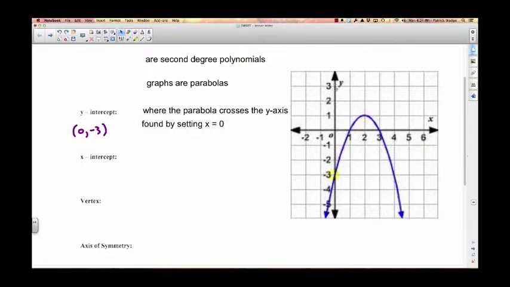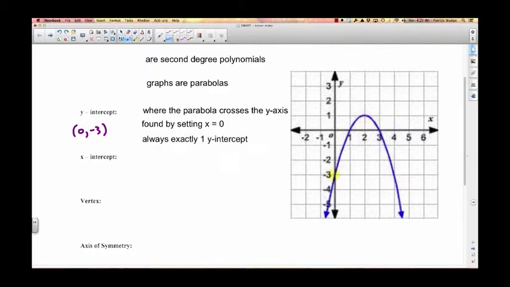Remember, every point on this y-axis here has an x value of 0. This point here is (0, 3). This is (0, 2). This is (0, 1). This is (0, -3). This is (0, -5). They all have an x value of 0. So if you set x to 0 in the equation, plug 0 into all the x's, you'll find out what the y value is at that point, and that'll be your y-intercept. How many y-intercepts can there be? Well, there will always be exactly one y-intercept.